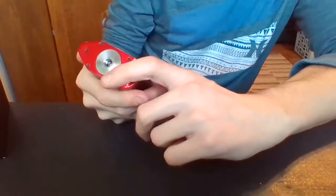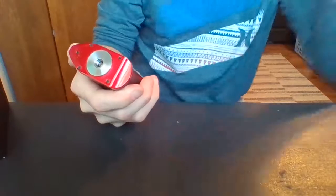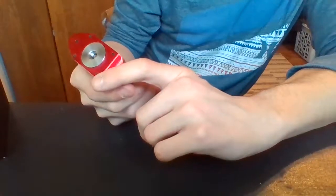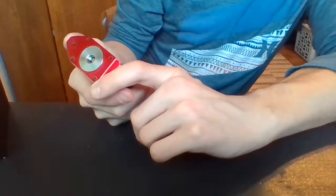I don't ever really use this screen. I don't understand the use for a puff counter, but some people really like them. And accidentally locked it. There's the menu, there's that.